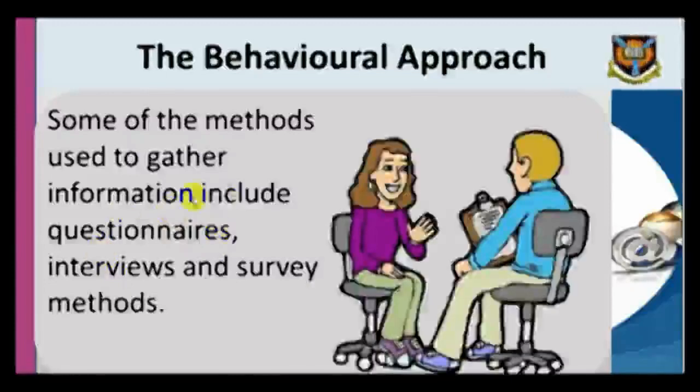The behavioral approach also involves the systematic gathering and analysis of data to confirm or reject findings. Some of the methods used to gather information include questionnaires, interviews, and survey methods. Note: it has been noted that the behavioral approach specifies the behaviors of persons and social groups rather than institutions.